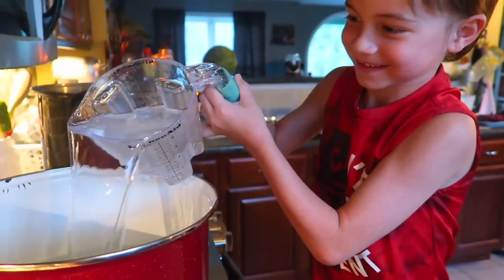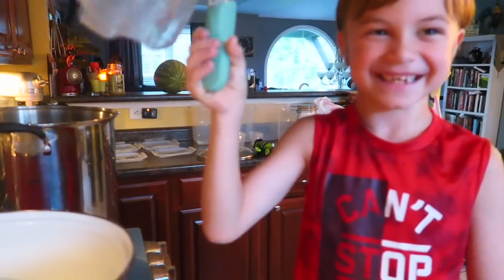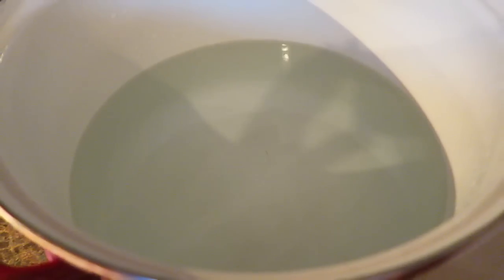Right, go ahead. Am I teaching you how to can pears? Yes, are you my helper tonight? Yes. All right. Okay, so in this pot we have 25 cups of water, okay?